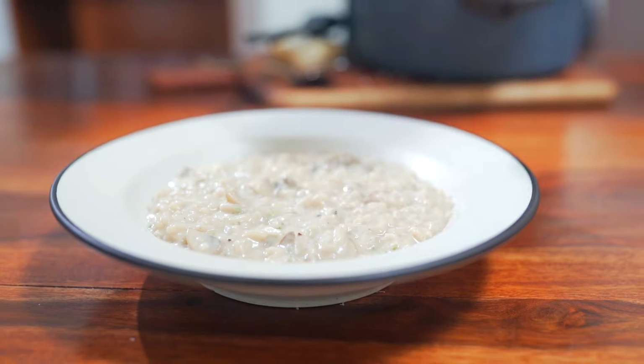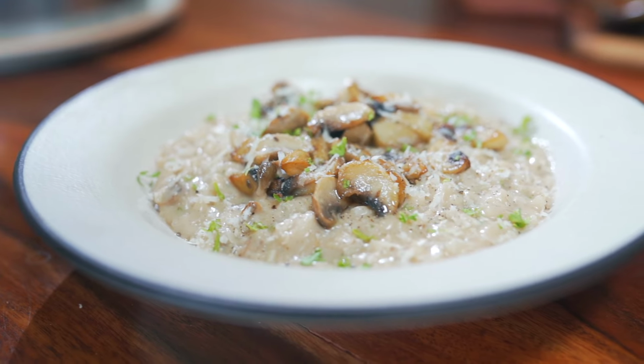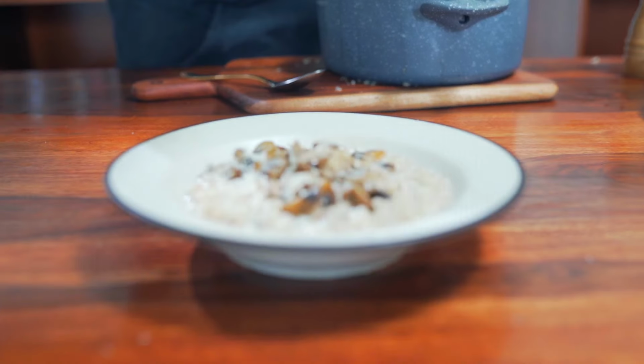So today we're making a mushroom risotto. Now this has to be one of the more popular items in an Italian restaurant. Generally people who don't want to experiment and prefer playing it safe will order a risotto, a mushroom one to be specific. I'm going to show you how to make my perfect version without the fancy ingredients like the porcini or the shiitake or the truffle. I'm going to make a no fuss version so that everyone at home can have the luxury of eating a fine risotto. So with all that said, let's begin.